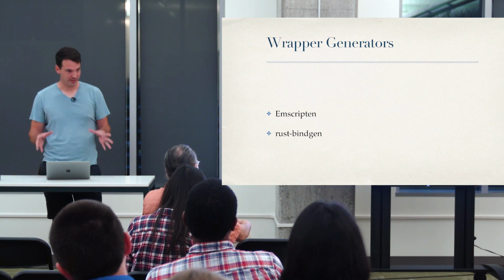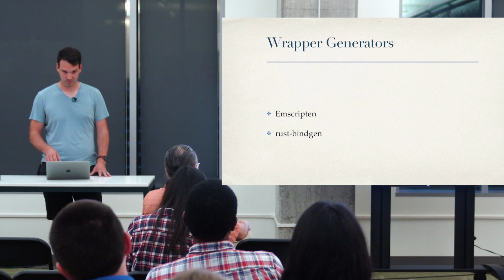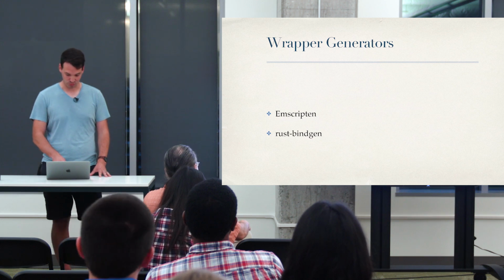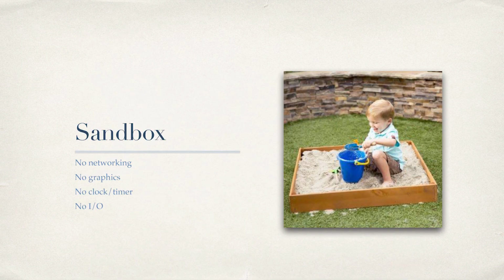But one of the big takeaways I want you to take from these couple of slides is that WebAssembly is really, really good at being fast and not really good at doing anything else. You can run code really, really fast, but you can't access the network, you can't access the file system, you can't even access a timer, which is great for security people, because you mean no timing attacks. But it's not so great for application developers, right?